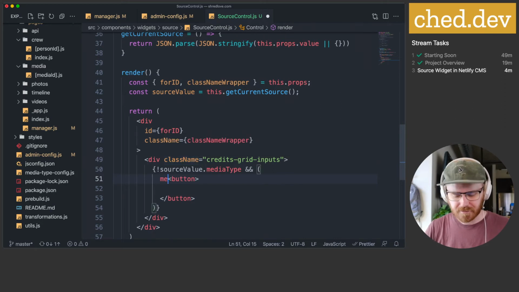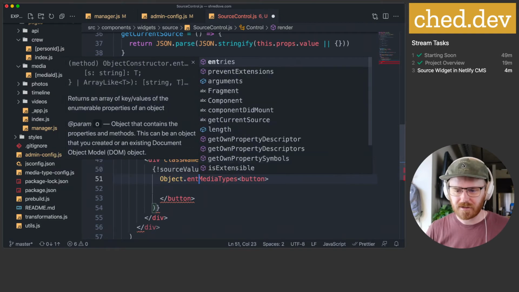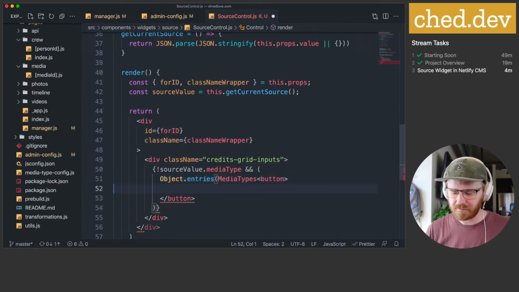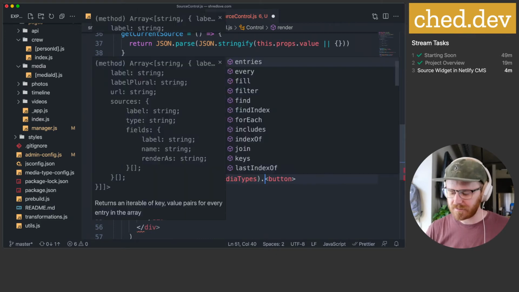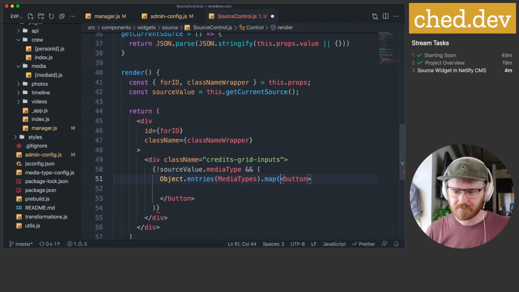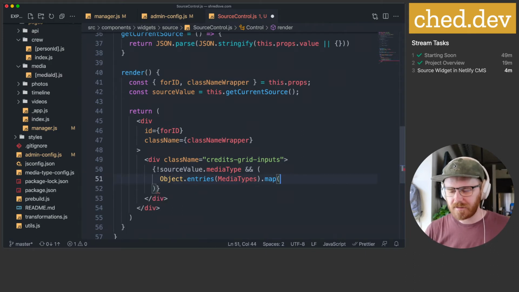I think it's media types. I think I want object dot entries. I hate those pop-ups. I want to get rid of them again. And then map over that. Wait, is entries the one that gives me the key and the values?